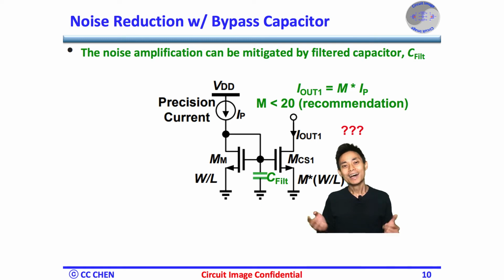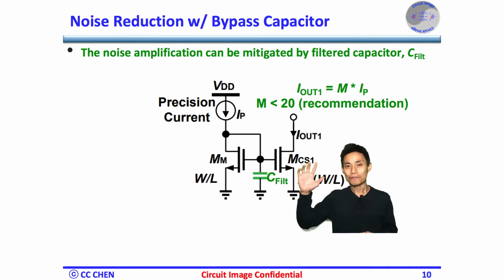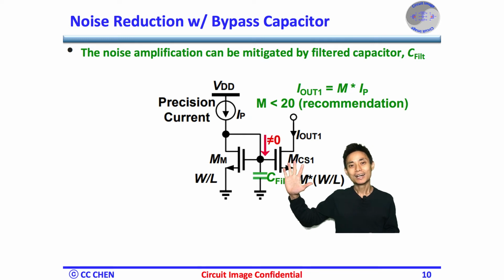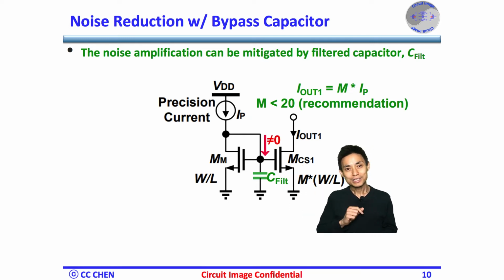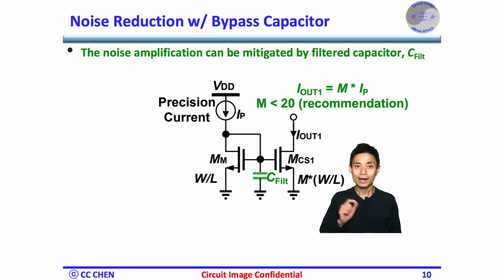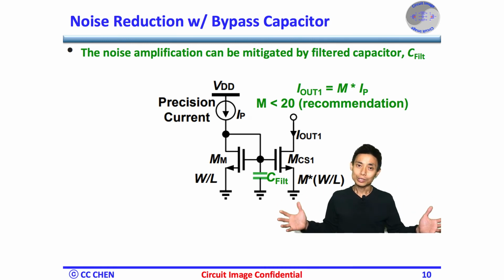Why? Think about the gate leakage for 5 seconds. Great. The transistor could have non-zero gate leakage, and that may still move the gate. Then, the leakage may still lead to a noise amplification at a big current ratio. Again, the current mirror design exercise tells us there are trade-offs between the accuracy, power, noise, area, etc. As an analog designer, you may need to find a good balance between all the trade-offs.